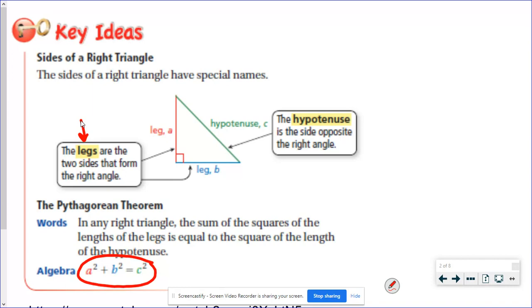Now, you might be able to see there is a little video that I've got linked right there. I'll probably try to link that in the folder because it won't show if I just try to do it during my video. But I will put that in there so you can kind of see how the Pythagorean theorem works.